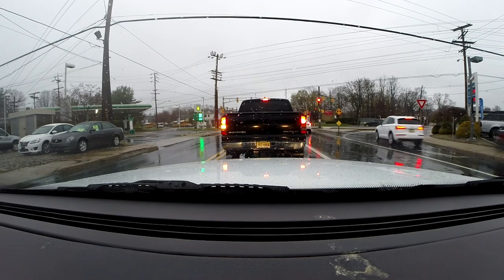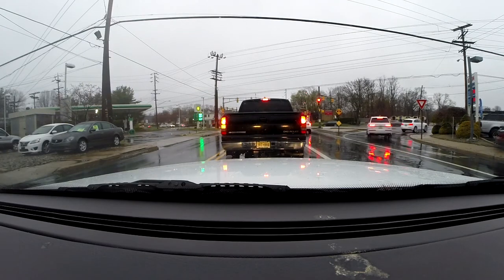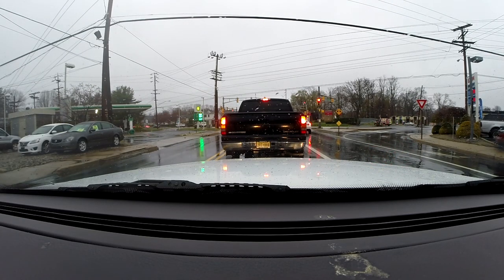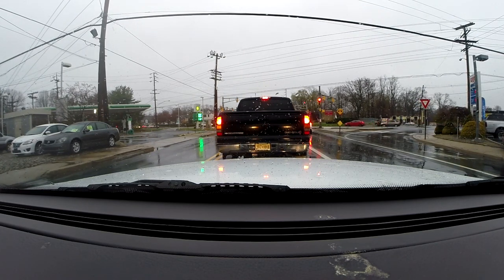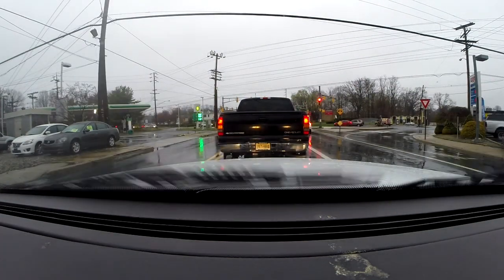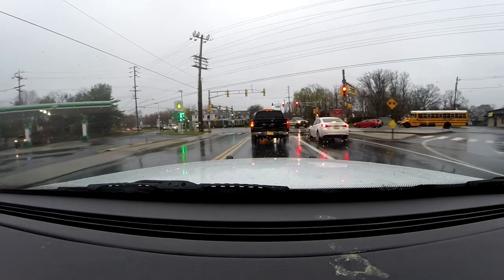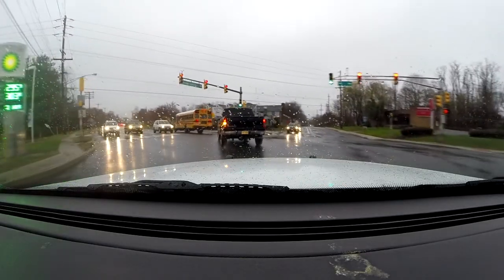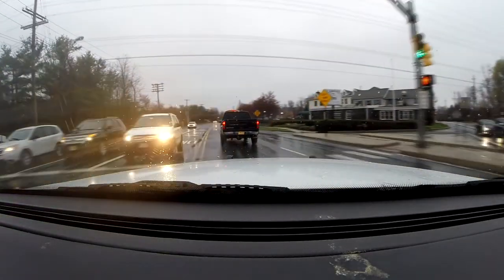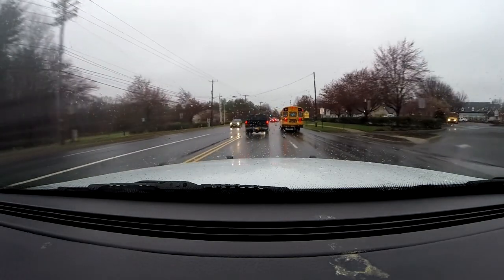A couple honorable mentions: pay attention to rust on the vehicle. A lot of these cars rust in the back quarter panels near the wheel well or underneath the car. Keep your eye out for any rust spots and get them fixed as quickly as you can, because that stuff will keep growing and you'll be out a lot of money at the body shop.